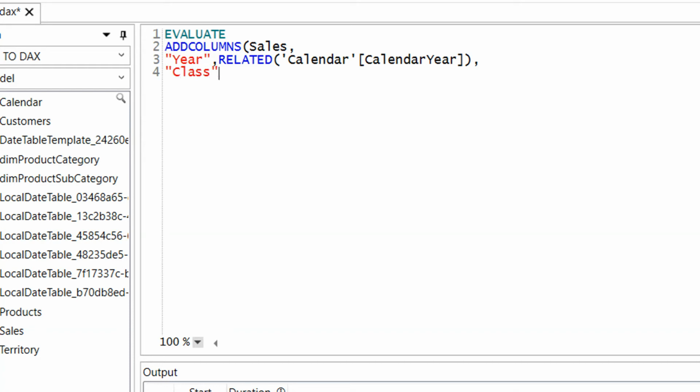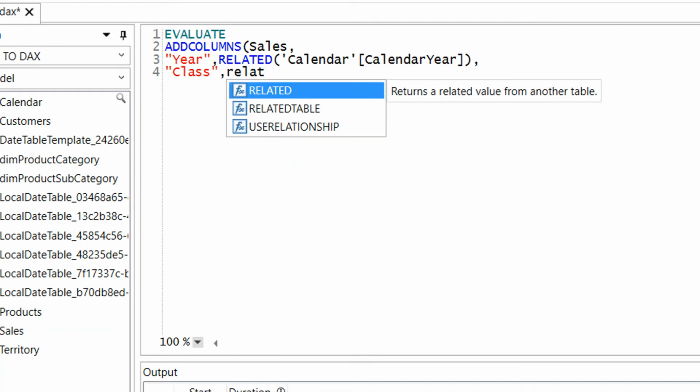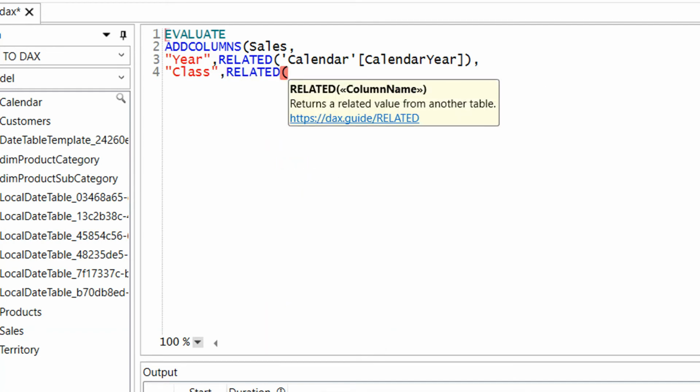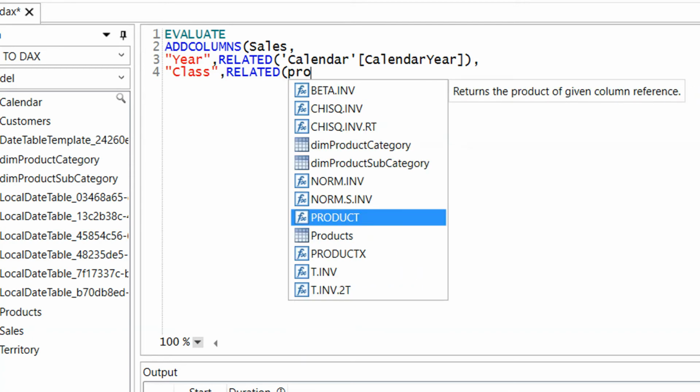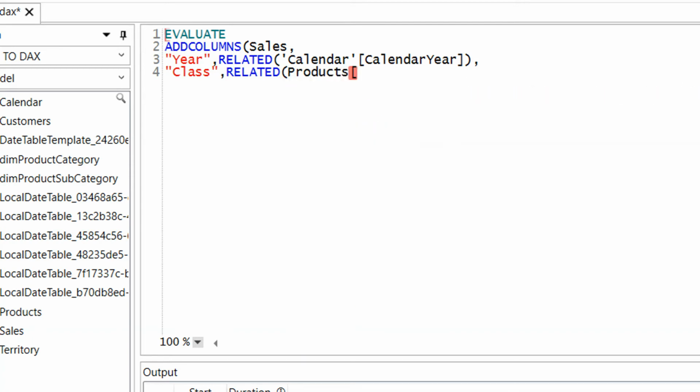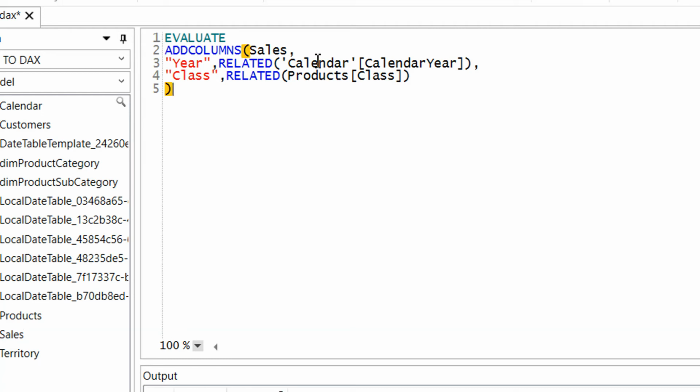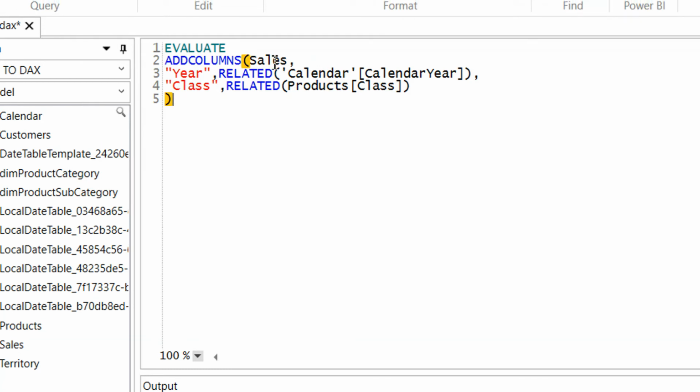Here you can write any name, and again we need to write RELATED. The table name is products, and it is class. So that's all. We have the sales table, left outer join with calendar, and left outer join with class.